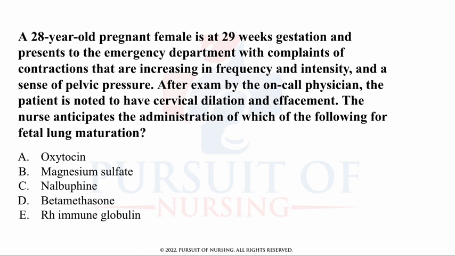So this is a very simple question, but yet it's very important for you to know. So which of these medications is the nurse going to give to try to increase or speed up the maturation of the fetus's lungs? The correct answer is betamethasone. So betamethasone is a glucocorticoid, and it's given to increase the production of surfactant to stimulate fetal lung maturation. So it's usually administered to patients in preterm labor anywhere from 28 to 32 weeks of gestation, if that labor can be inhibited for up to 48 hours.